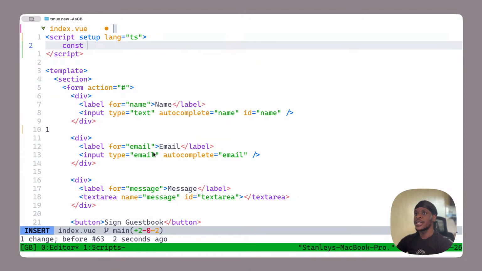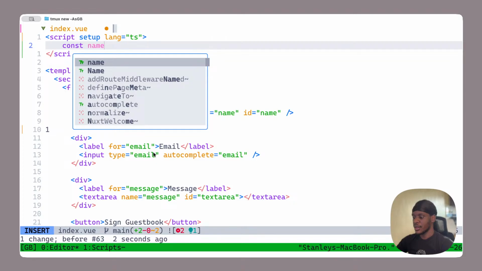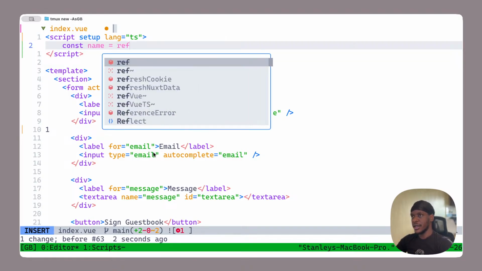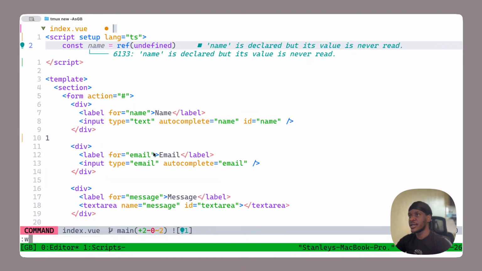So we just create a constant, then the variable name, then this is TypeScript. So meaning I can do, okay, I don't think I remember correctly. So I need to type it. I love starting with undefined.